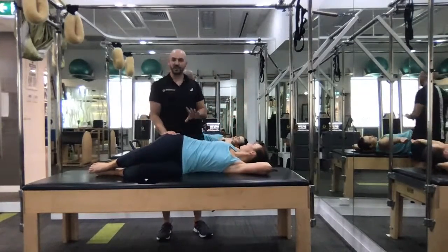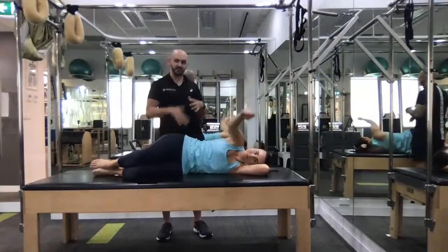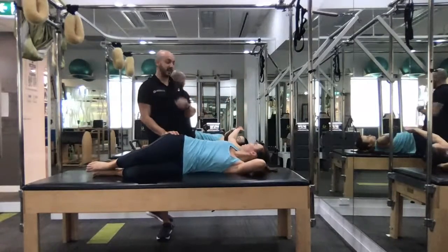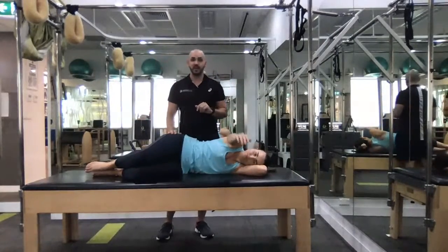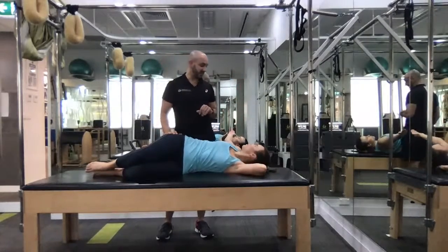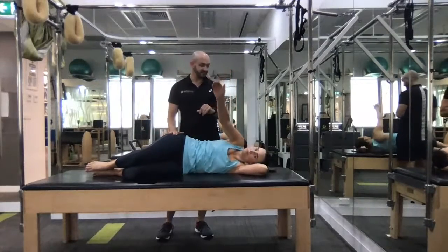Lovely. So we know the book openings, we love the book openings, great for our thoracic mobility, really good to open us up through the front of the chest and really good for any neck pain or neck tension as well. But do make sure that your head is propped up either underneath a pillow or underneath your arm like Lucy's demonstrating, so you're supported through your neck spine. Fabulous. 2 more book openings, Miss Lucy.